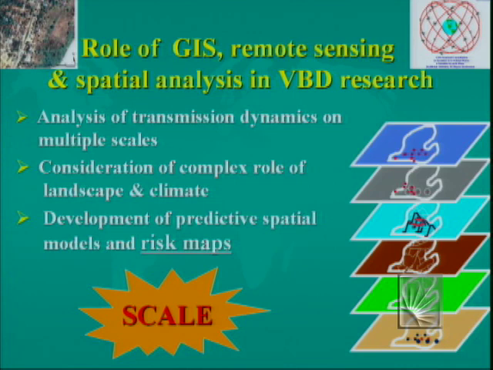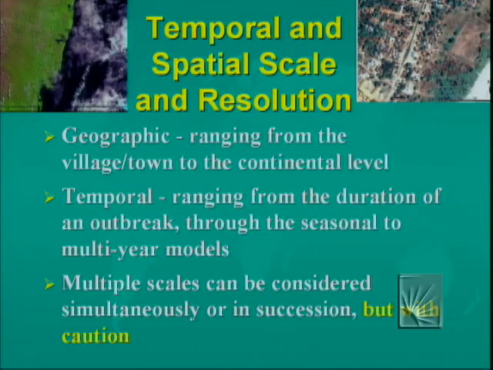The issue of scale is crucial, and it already was touched upon. We can consider diseases on many different scales, spatially or temporally. We cannot assume that what we do on one scale is also relevant to another scale. So what is happening on the county level may be completely irrelevant for the whole state of Ohio or the US, and vice versa. And we have to think both about spatial scales and temporal scales.